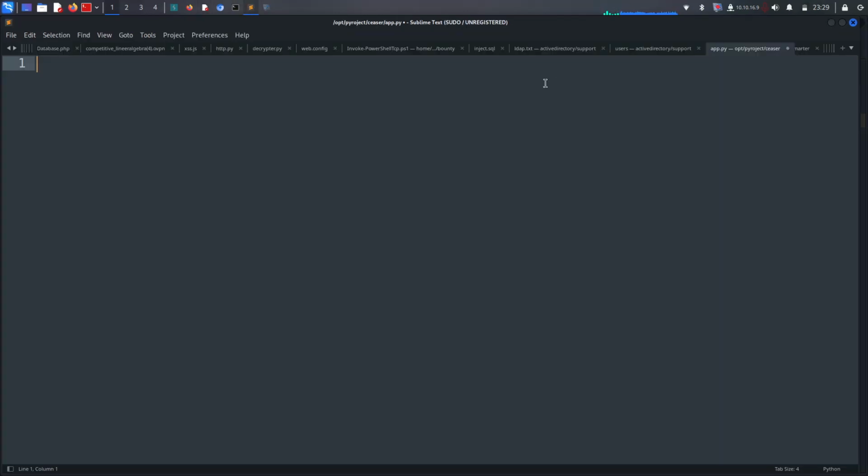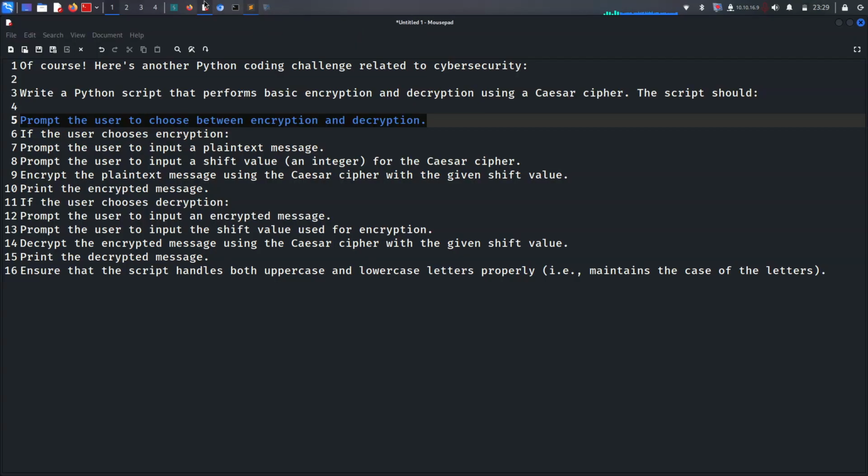So let's start right here. For example, we can say main. The main code is over here, so we have to change it with def main, you know. This is important. After that, what we have to do is the choice between encryption or decryption.